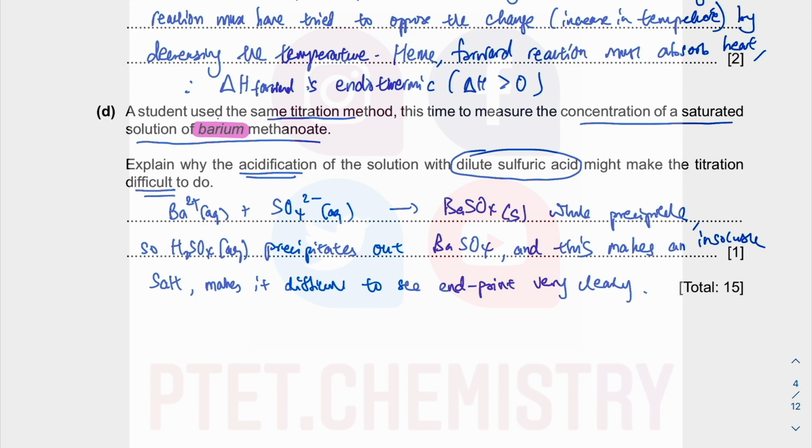When you have a white background, a white solid, usually in titration, when you swirl your conical flask, you're getting a solution, right? So you want to see that one drop of the purple solution into the colorless solution in the conical flask will go very, very faint purple, very, very faint pink, which is noticeable because of the one extra drop of the purple KMnO4. So it might be more difficult, especially when you get a lot of solid in that mixture. In fact, it's not even a solution, it's like a suspension, okay?